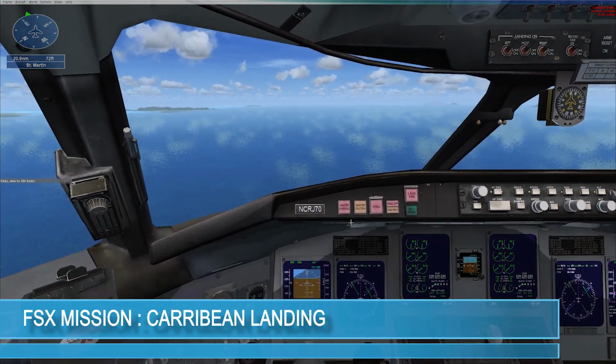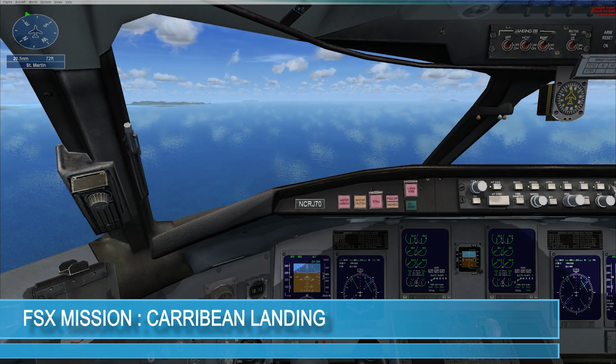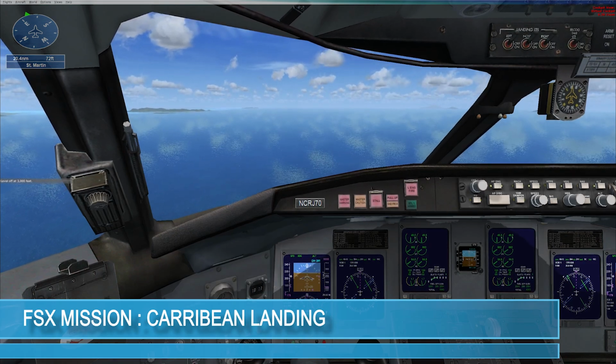Okay, slow to 180 knots. Level off at 3,000 feet.